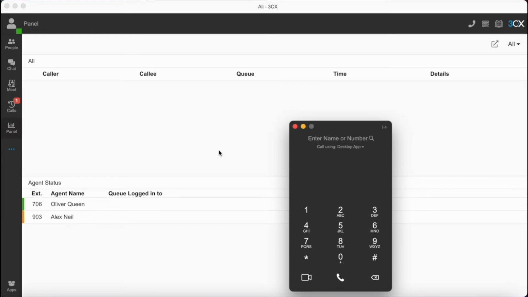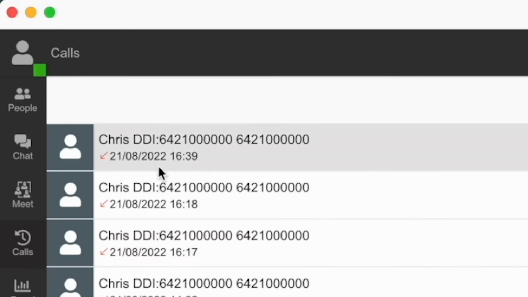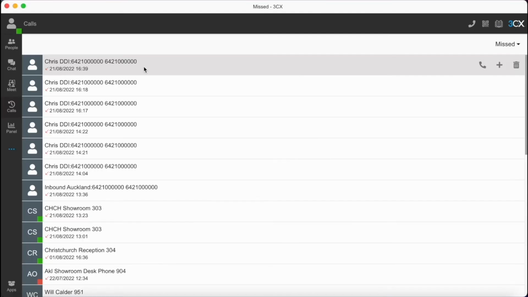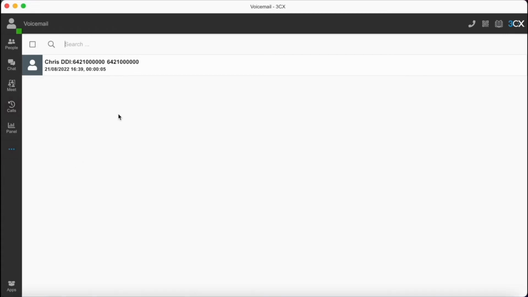So first of all, on the calls tab, there's a little 1 there, and that's telling me that I've got a missed call. If I click on there, it's taken me to the missed call filter, and you can see at the top there that I have this missed call that's taken place. Secondly, there are 3 blue dots now, so the menu's highlighted blue to show there's been activity on the voicemail tab, and there's the 1 there showing that the new voicemail has come into my DDI.